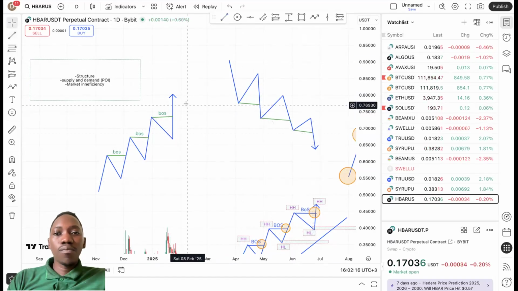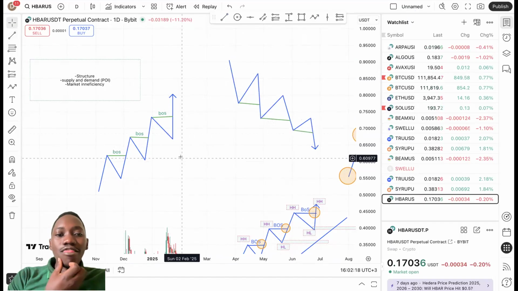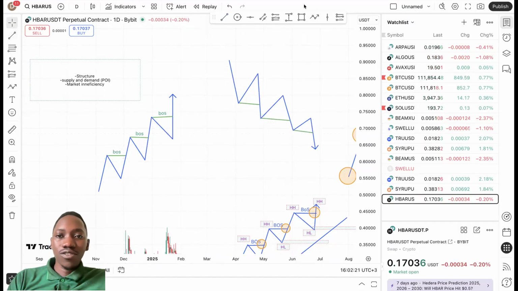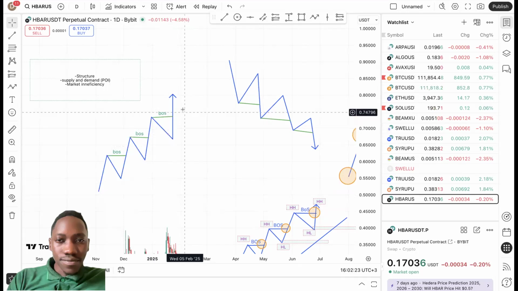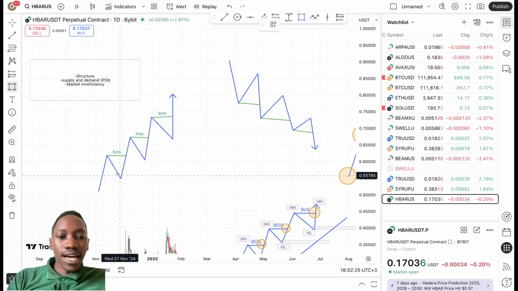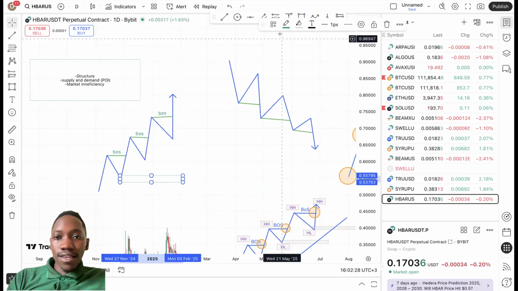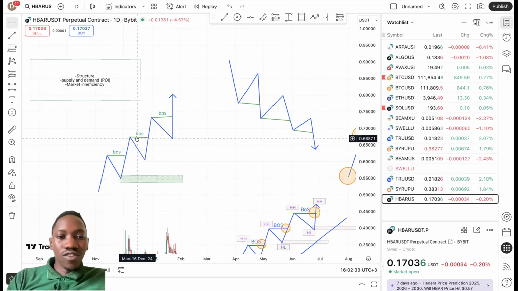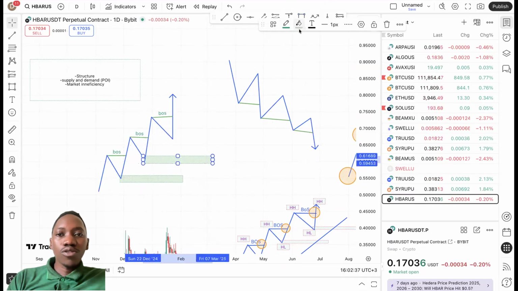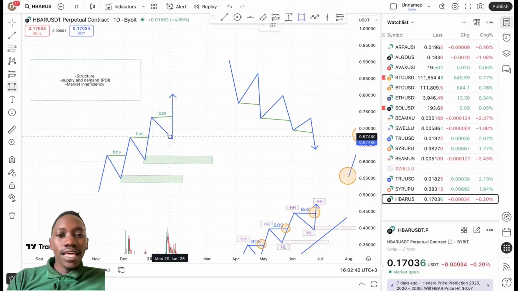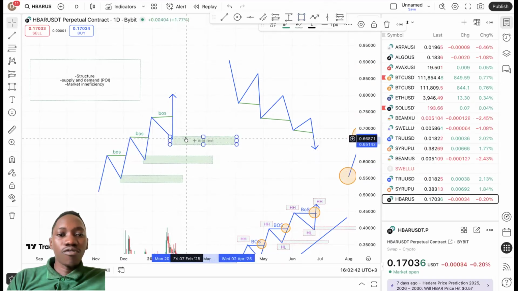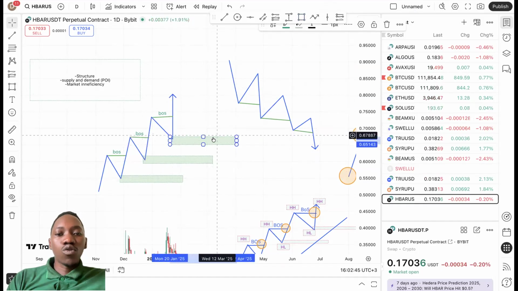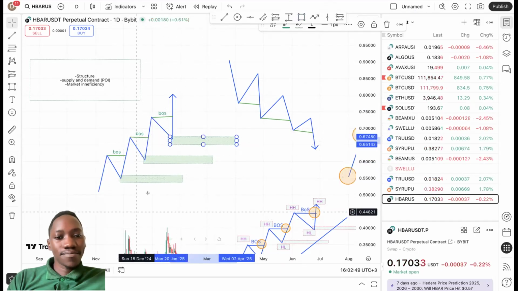Now, what are the points of interest? The points of interest are the points where the market reacts to move in its direction. For example, this market is going up. The points it keeps reacting are these ones here. Let me take it back to green. Whenever it reaches this point, it reacts and goes back up. So when I'm trading, I always want to know which are these points of interest. Because most likely, if the market bounced when it reached here before, if it comes back again in future, it could bounce again. Because that means there are very many buy orders stated here.